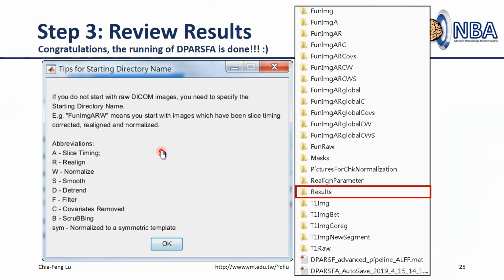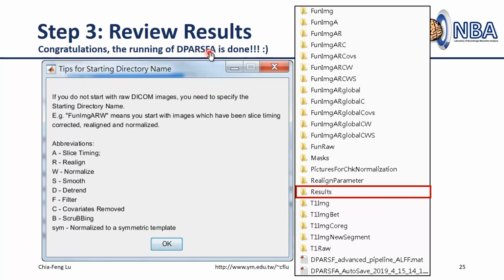Once all the processing is done, I think it will take 10 to 20 minutes, depending on the performance of your PC or notebook. After 20 minutes, if you successfully see this information in the MATLAB command window, congratulations, the run is done.